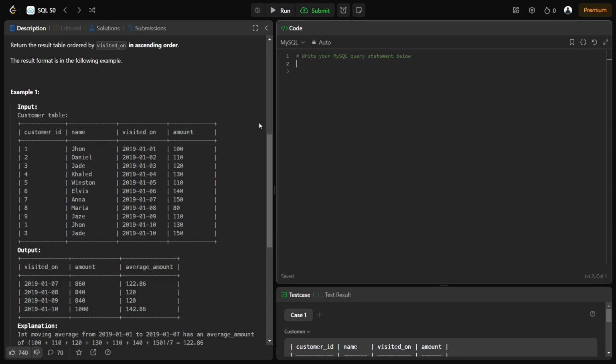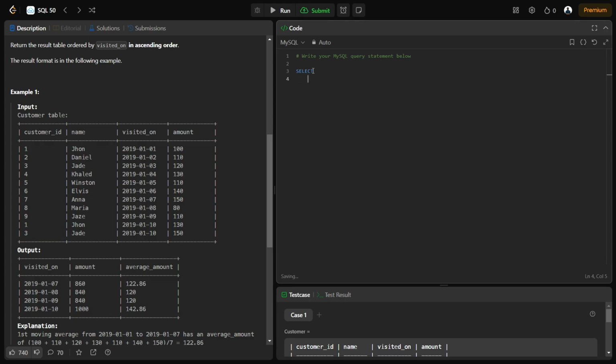So let's start writing the code, but I'll explain things for betterment. We will use the concept of CTE, common table expressions. In this, I want to make another table. Let's just write first.